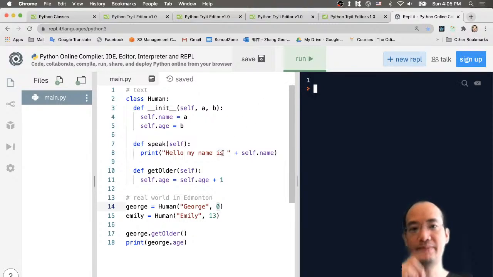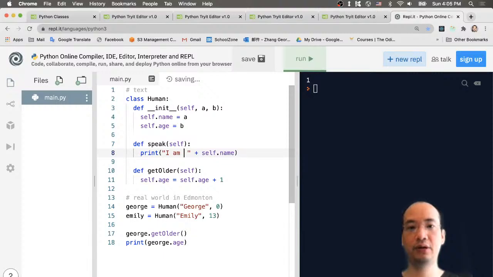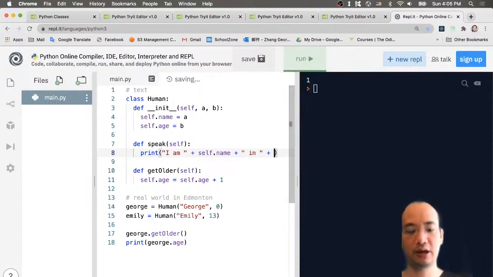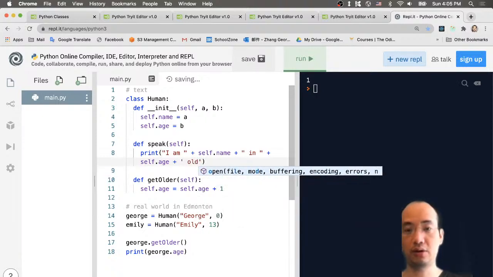Now let me change a little bit here. It says "I am George and I am", plus the year, my age, so you will say self.age, plus "years old".